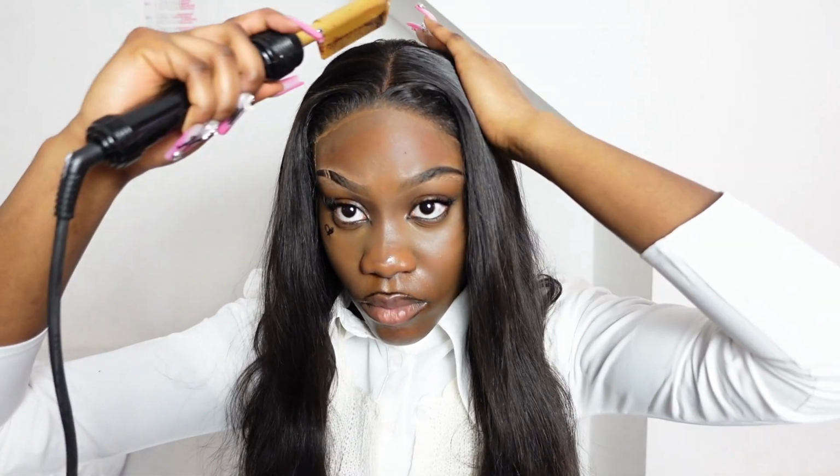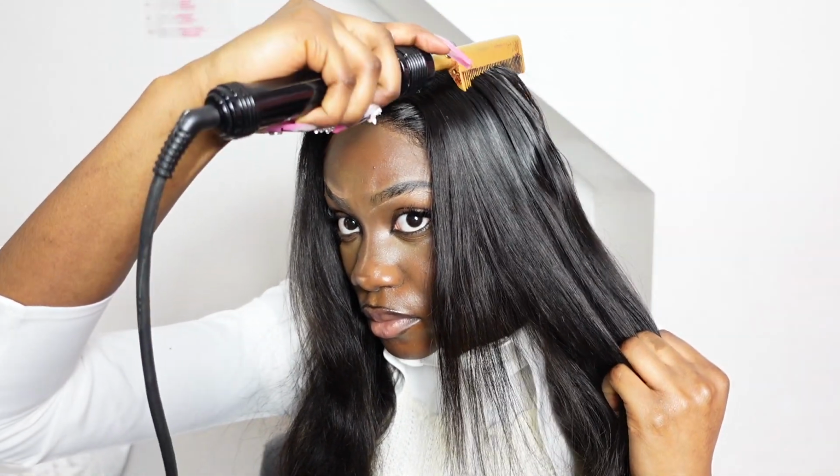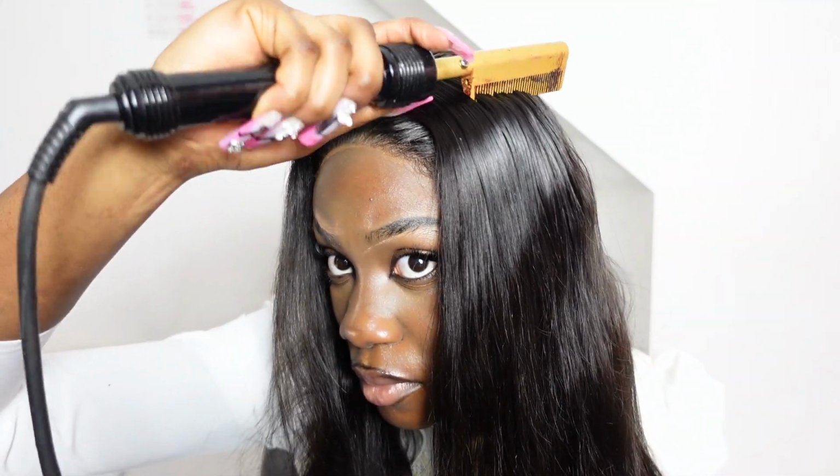It doesn't straighten properly. So I think if you get the wig, do not straighten it unless you're going to section parts and dedicate a lot of time trying to straighten every inch and every bit of the hair, because it does get super wavy after a little bit of time. So I would suggest to just leave it. It looks better wavy. I don't know why I straightened it. I should have left it, but you still get to decide what you think. But it still looks really nice, so I'm not disappointed at all. So I learned my lesson. If I do reinstall the hair after I wash it, I'm definitely going to leave the hair with its own curl pattern. I'm not going to straighten it ever.